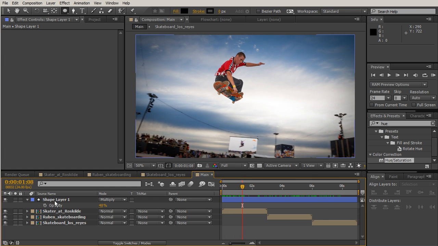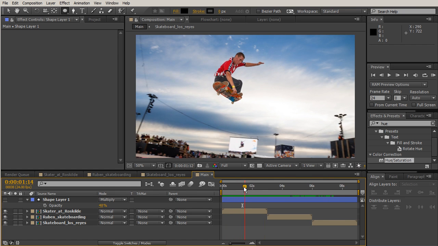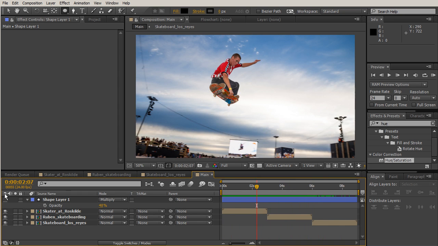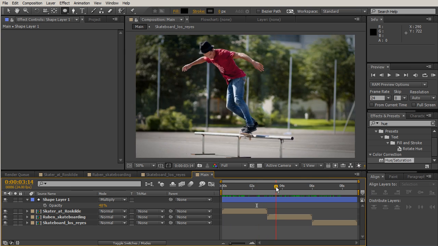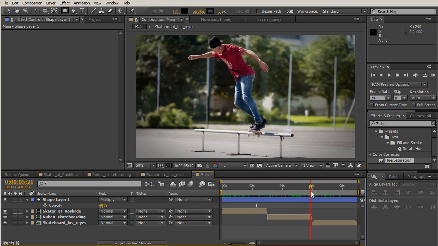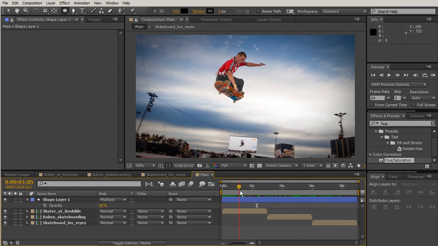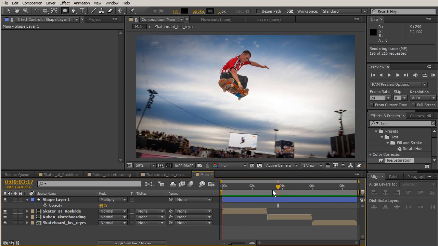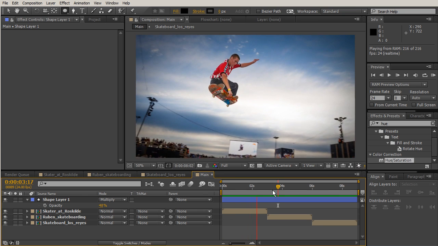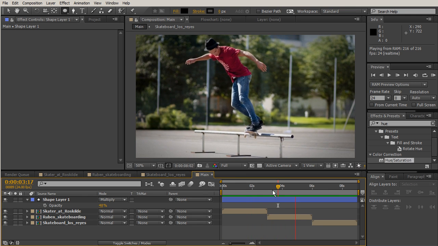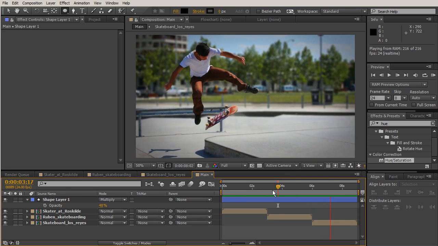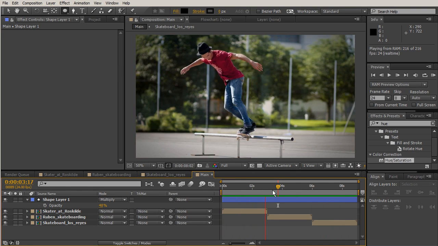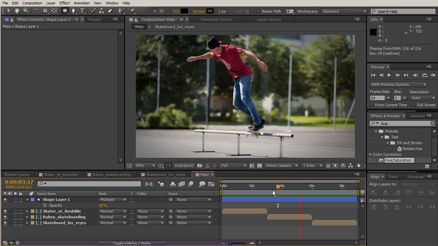And so you can see when I turn the vignette off, I mean, it still looks great. But when I turn the vignette on, it's just something about the cohesiveness of now these three clips just look like they all came from the same place. So now let's go ahead and take one more RAM preview and just really enjoy this awesome footage that we've just made. Totally believable. Someone might think that we have a super awesome camera that we're able to create these high speed clips with. But in reality, they're just photographs that we took and we're able to add these effects to.